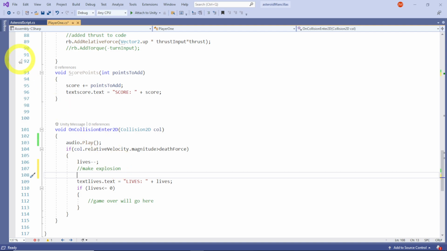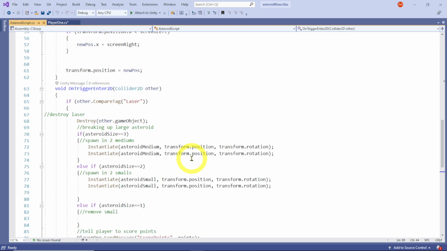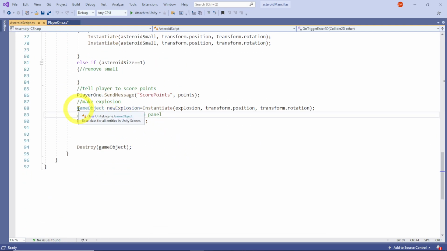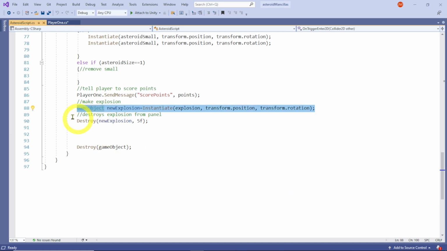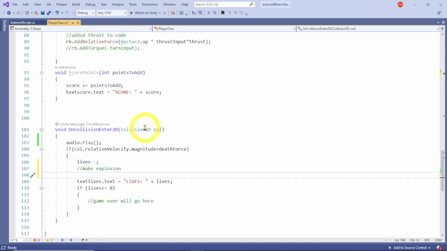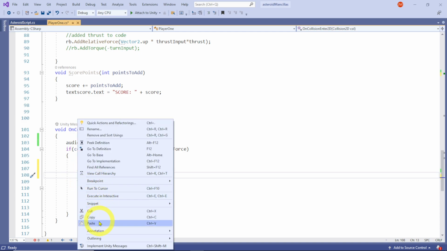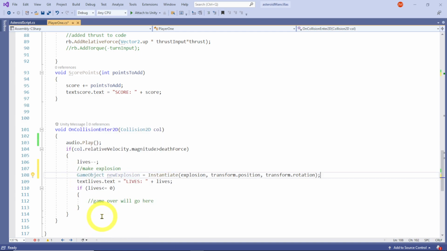Pretty much the same way we did the asteroid, right? Why reinvent the wheel, folks? So you're going to go back to your asteroid script, copy that one that you created, go back to player 1, and paste it right there, folks. Look at that. Magic!